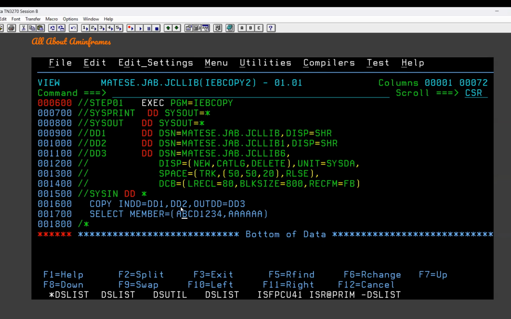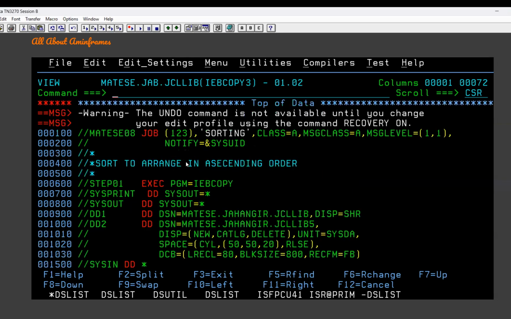Now from which one will it be copied? It will be searched in a sequence. The first member will be searched first in the DD1 file. If it is present, it will be copied to DD3 and it will not be checked in DD2 again. If this member is not present in DD1, then only it will go to DD2 and be searched. If it is found in DD2, it will be copied here. The second member will be searched in DD1 first. If it is found, it will be copied. If it is not found, it will be searched in DD2. If the system does not find it here also, nothing will be copied. This is called merging of multiple files.